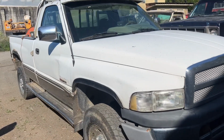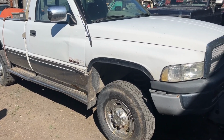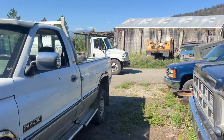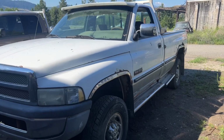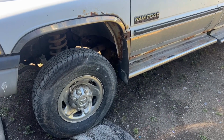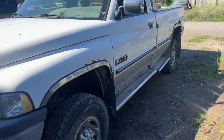I hear another one coming up the hill. But there we go. What should we do to this thing? It definitely needs a lift kit. Oh, he's got 4 sets of wheels and tires for it too. It's a poop truck. He's got a set of wheels from a 2019 Dodge that he uses sometimes. He's got a set of Eagle alloys for it. And I don't remember what else, but I know he's got 4 sets of tires and wheels for this thing. So we have options. Mostly 16s and 17s.